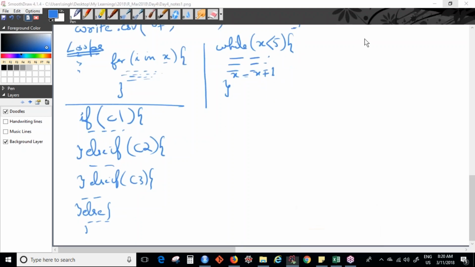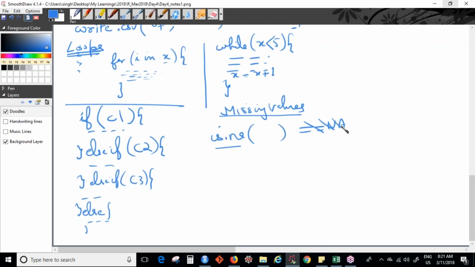And then finally we saw one last thing, which is the subset function. We saw how we deal with missing values in R. The way to identify missing values is is.na. We never use double equal to NA.